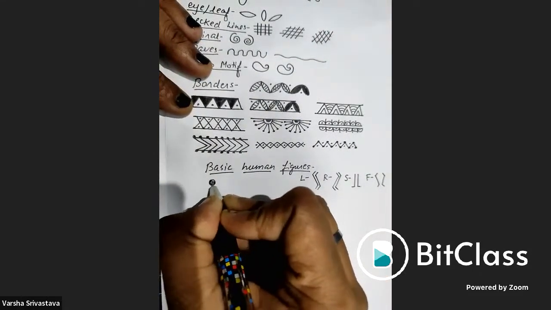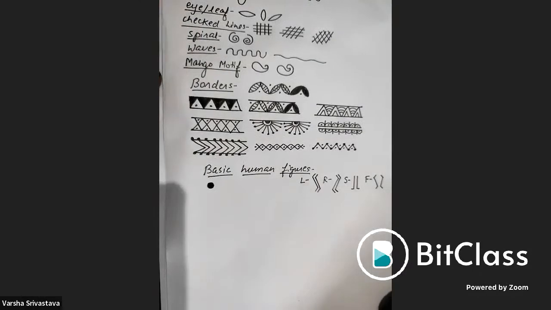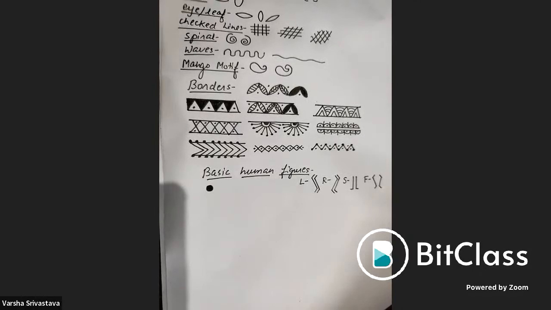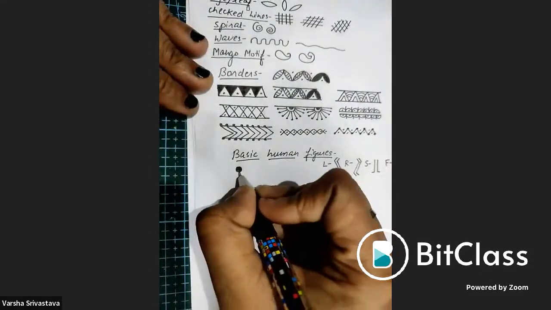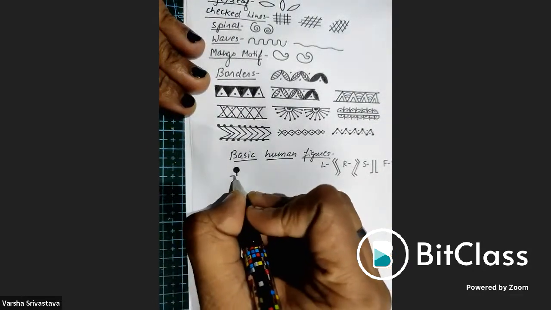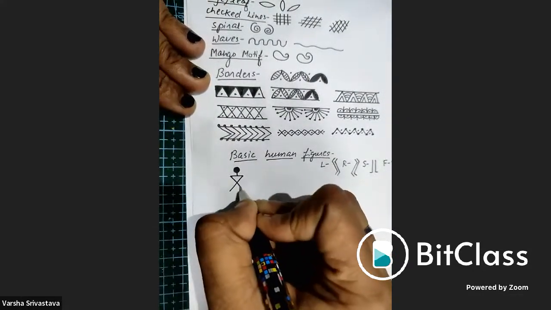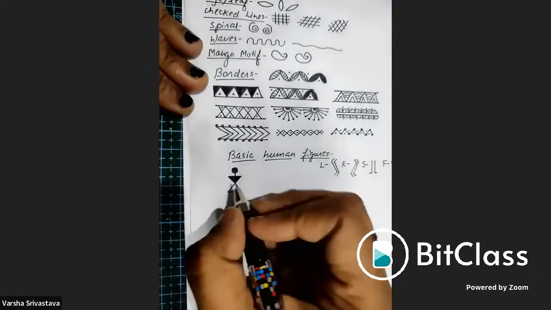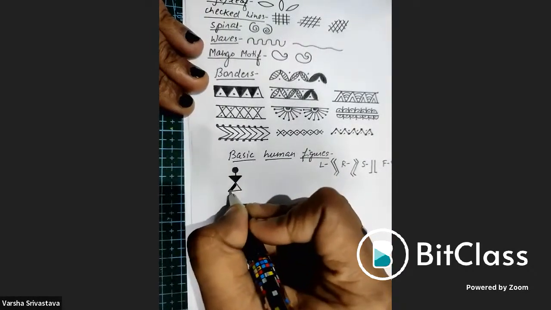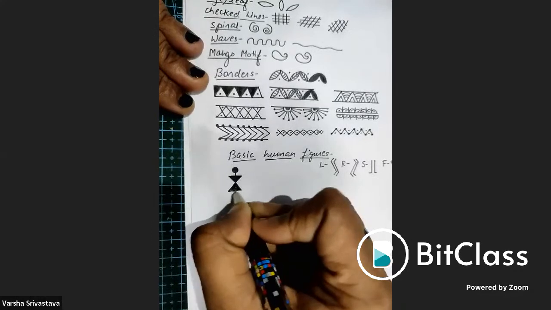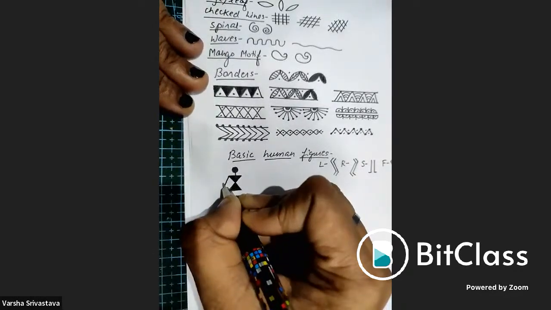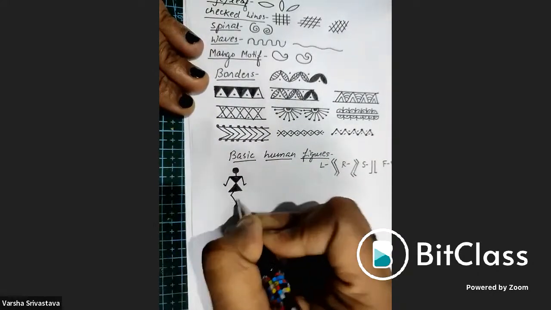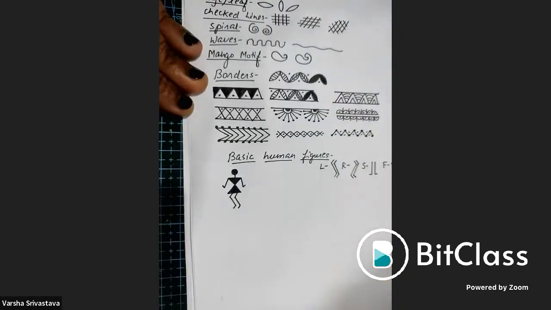Just make the solid circle like this for the head. Then I'm making one line for the neck. This is the shoulder and this is the cross. I'm going to solid this as well, and this as well. Then I'm making slant, big line, small slant line, big slant line, small slant line like this. And the left leg formation; you can make any of the leg formations which I have taught to you.